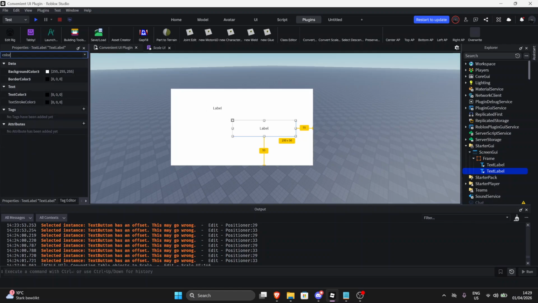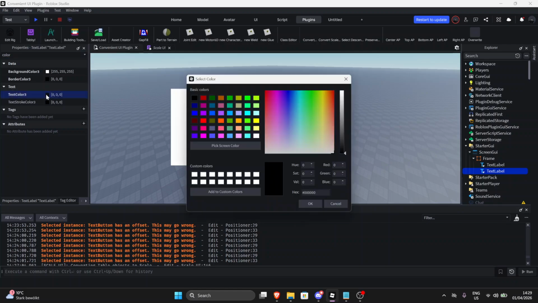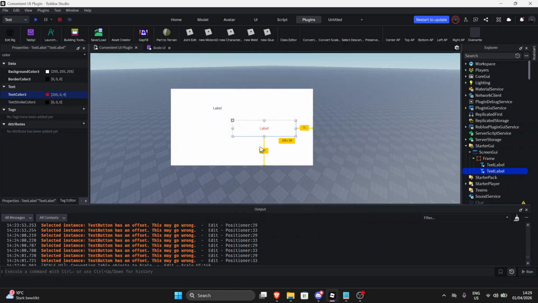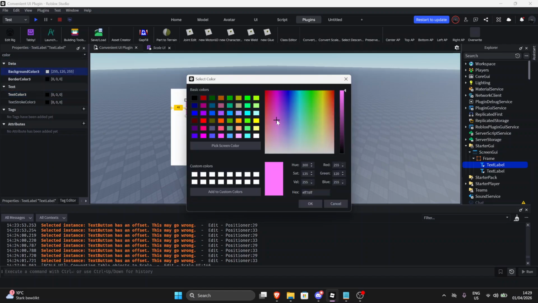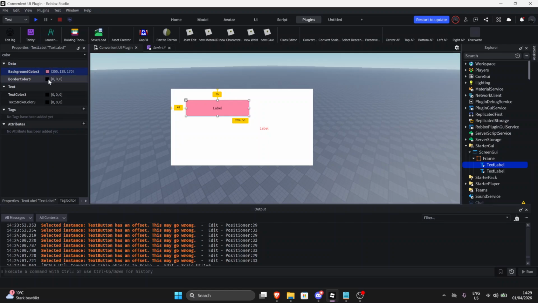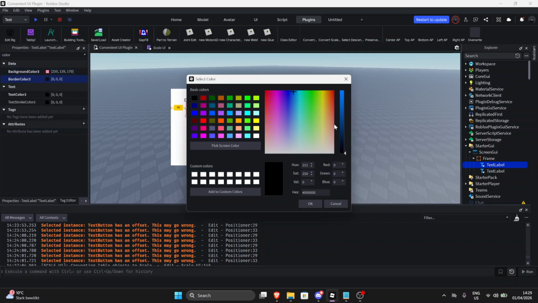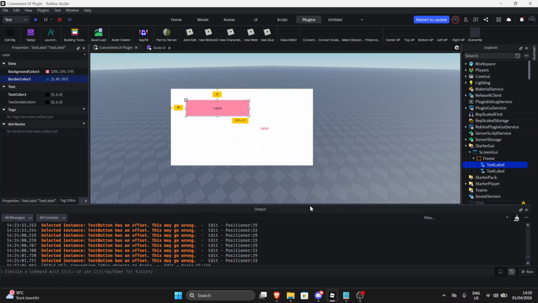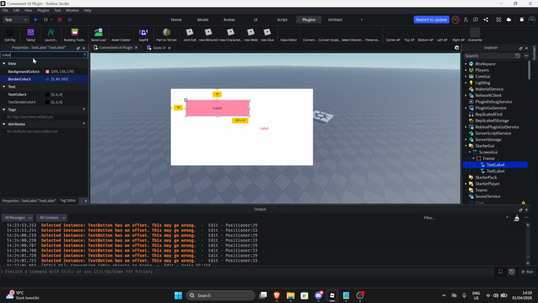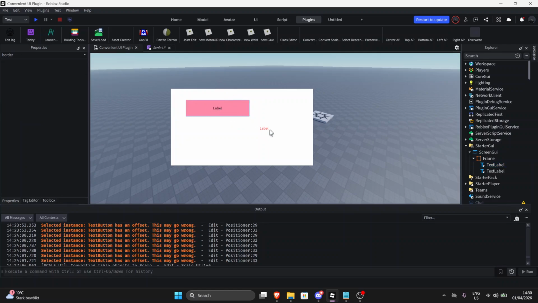I'll set this color to red, and I'll set this background color to something like this, and this like that. Can we see the border or no? I think the border transparency or size pixel. There you go. All right.